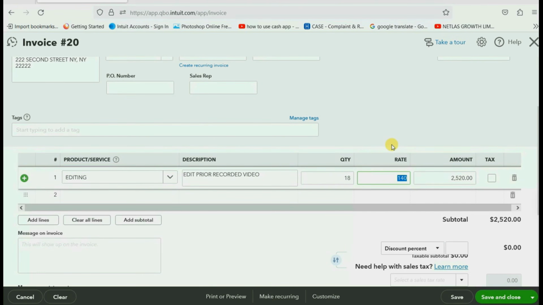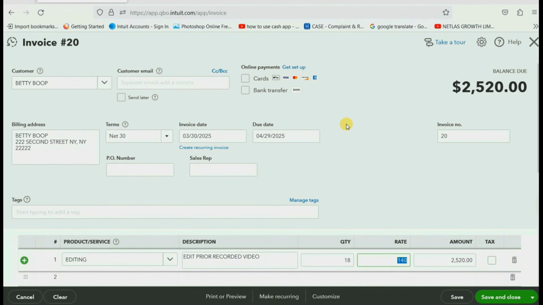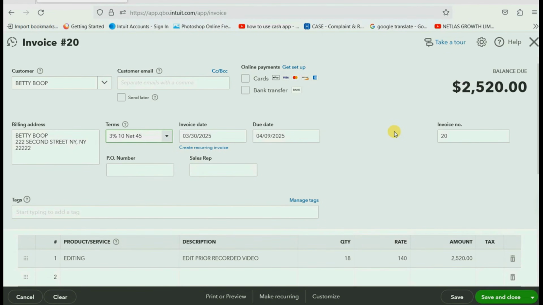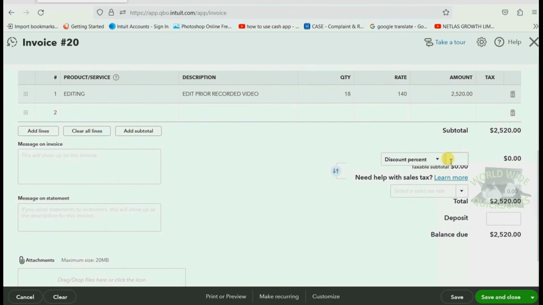Now the only difference between this invoice and the prior invoices that we created is that on this invoice we're going to choose the terms that we created in the prior video chapter. It's right here on the list, just like we saw. We click on it, and now we're ready to save the invoice. And most importantly, do not put a number in the discount percent box. You do not put a number in that box at the moment you create the invoice. You will only put something there if they are entitled to the discount, and you will not know that until the day that they pay.